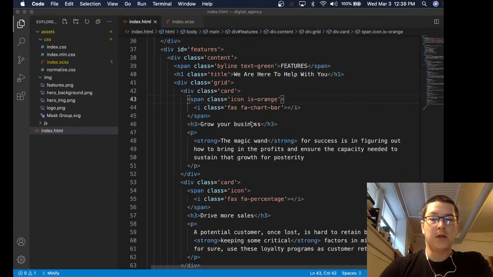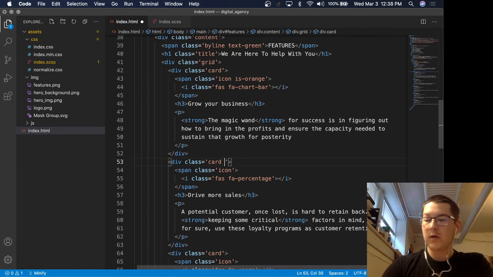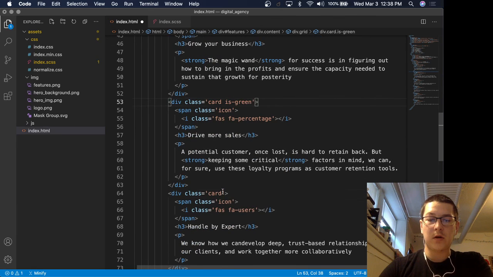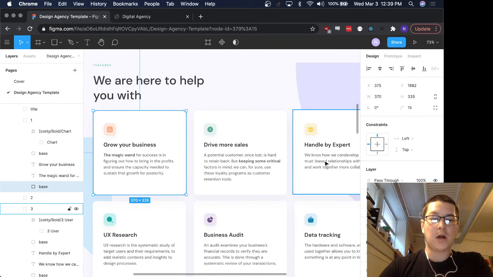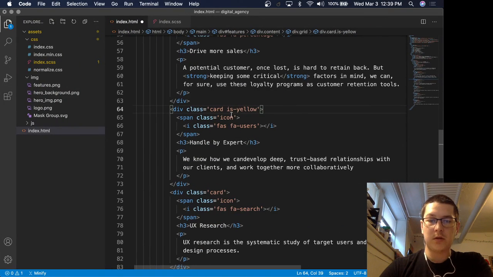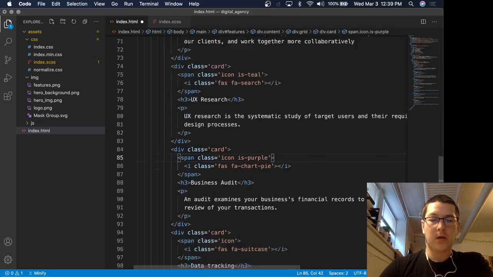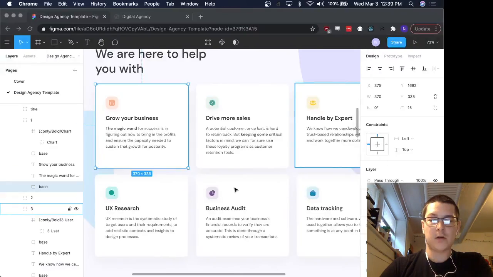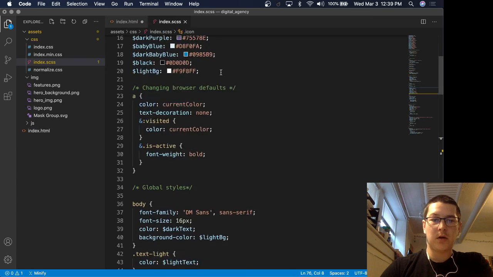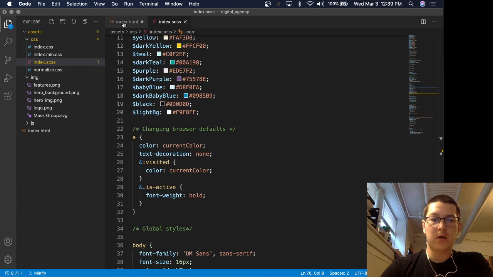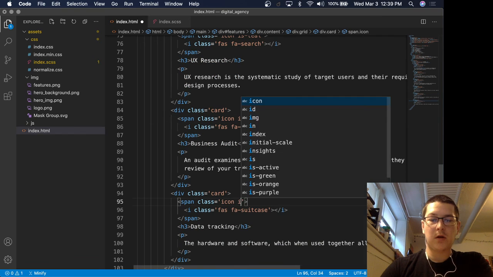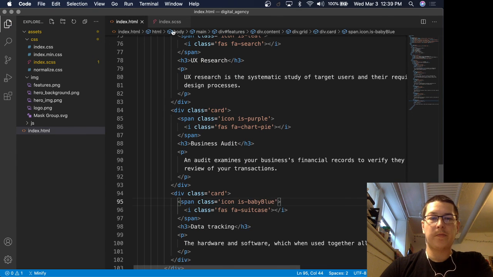Now we just need is green, is yellow. Is yellow. Is teal, is purple. And this last one is, what did I call that? Baby blue. Alrighty.